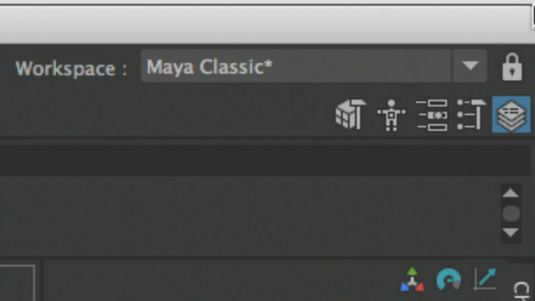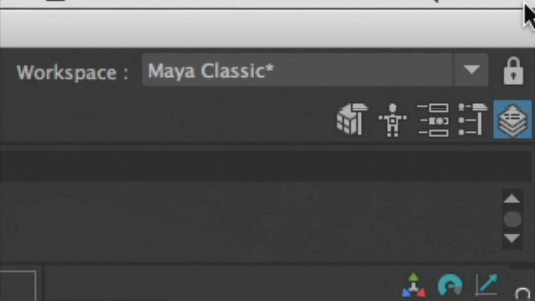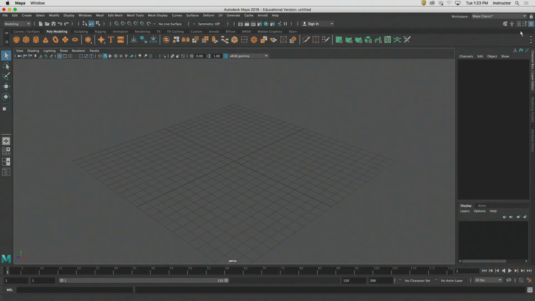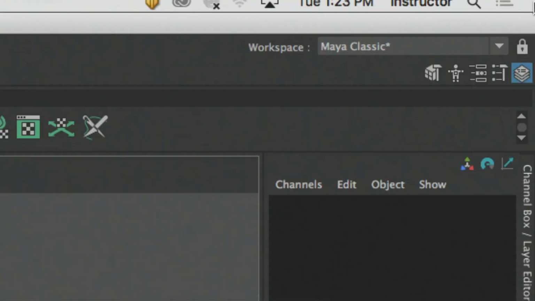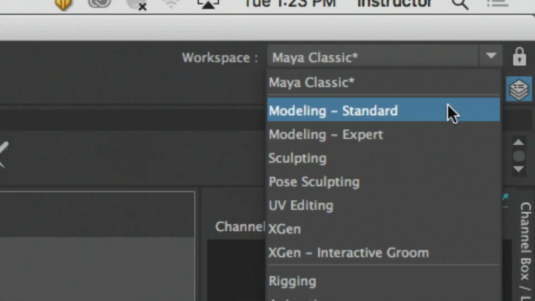The Maya Classic interface, when compared to the others, really provides us quick, easy access to the timeline down at the bottom, okay? This is our timeline, then our range slider, start and stop dates. I mean, a lot of things that we've seen or that we expect to see in the context of animation. So Maya Classic is where we're going to hang out. If you're doing some modeling, definitely check out the other modeling workspaces. There's some good stuff in there. There really is. I find myself flipping back and forth between this one and Maya Classic very, very frequently.